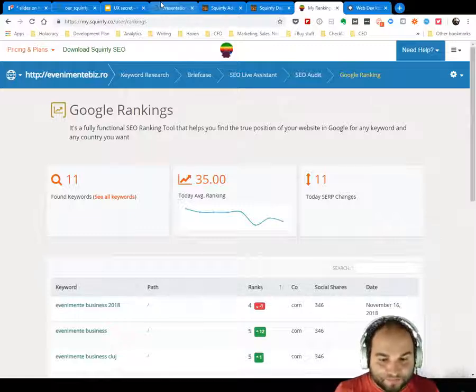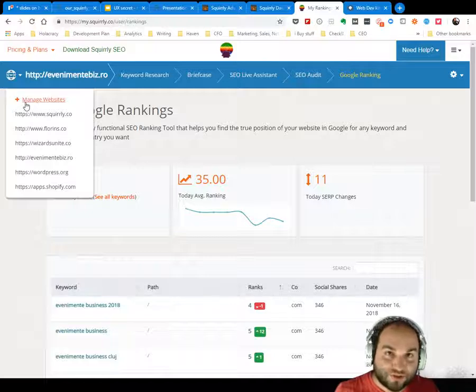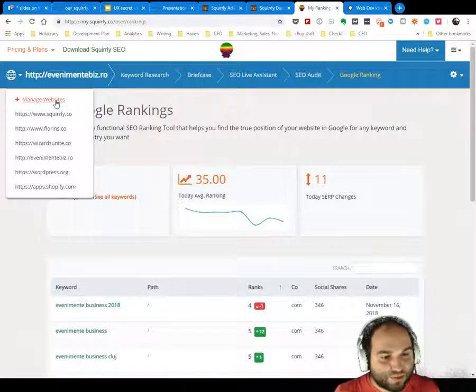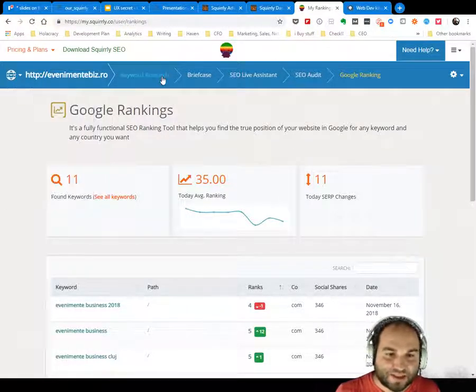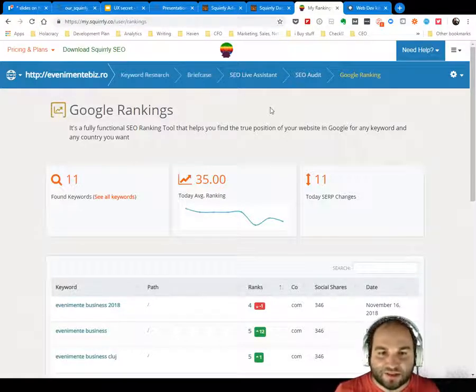because we also have a couple of bigger businesses who are working with us on SEO, and we can easily do all the necessary requirements for their websites, just by adding them here. Even though we don't have direct access to their website, some of them are also custom PHP, so we definitely don't have access to those websites. It just goes to manage websites.